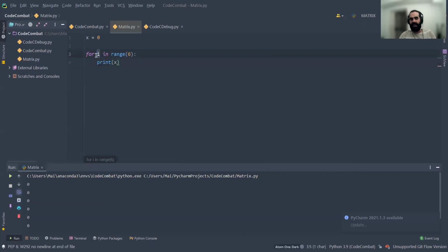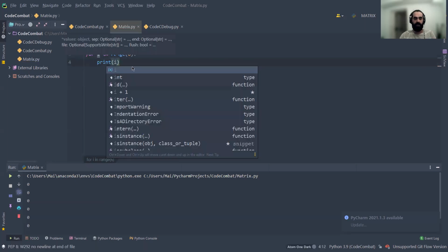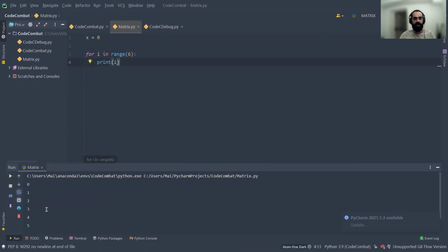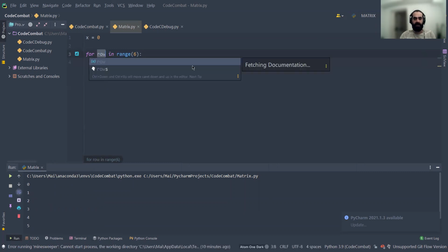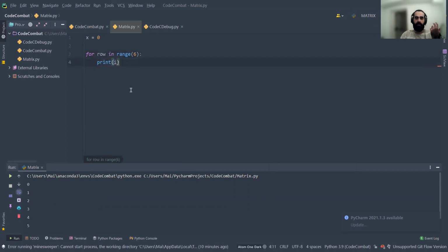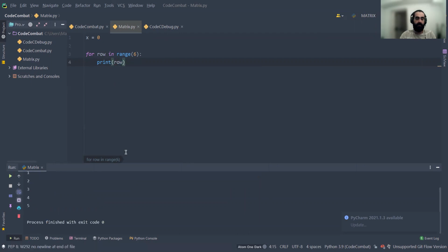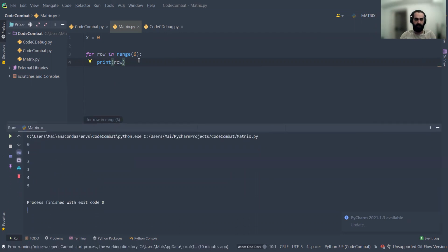So what's the point of the i, though? If I go inside the loop and print it, you can see that i is basically an iterator. Every loop, the value increases by 1. That's the fundamental for creating a matrix, because it will give us the number of rows inside the matrix. Instead of i, I would like to say row, because I like to write code that is meaningful to me, and row makes more sense to me than just i. See that if I change the name of i, nothing changed in the code itself.